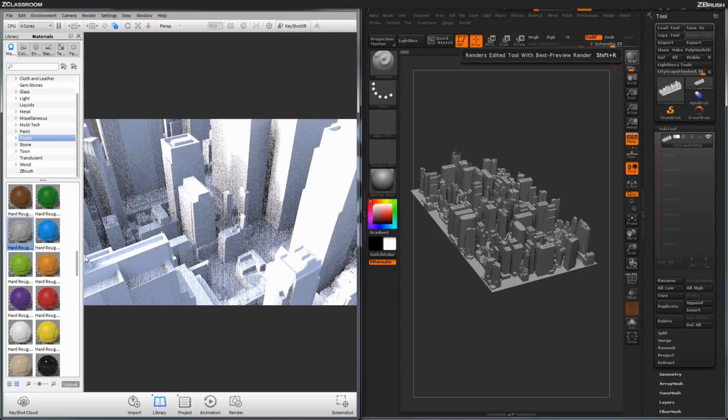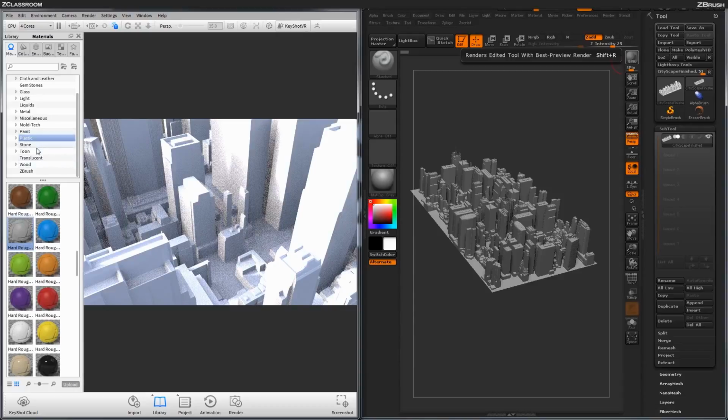So we're going to use these materials here to generate different passes on our cityscape, and then we're going to store these passes out as different images, and then I'm going to hand those off to Andrew, and you can use those passes to blend together or mask out different areas to generate different effects. So we're going to come through now and select a few different passes. So let's say we're going to get this hard rough gray. That's a pretty good one.